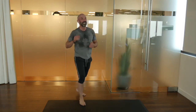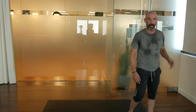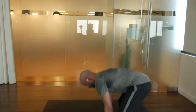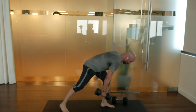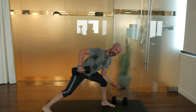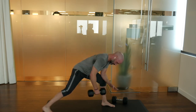We got 10 seconds. All right, everybody. Renegade row. Let's go. 5, 4, 3, 2, 1. Let's do it. Yes, remember, the modification is right here. I'll just stay here since I started here. And this is 20 seconds on each side.